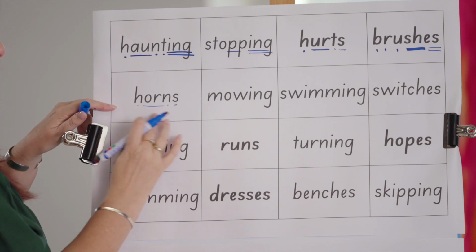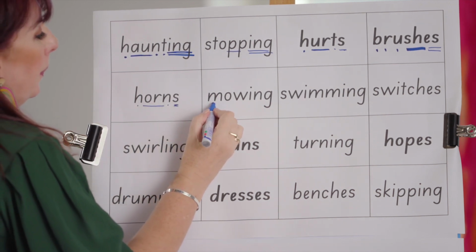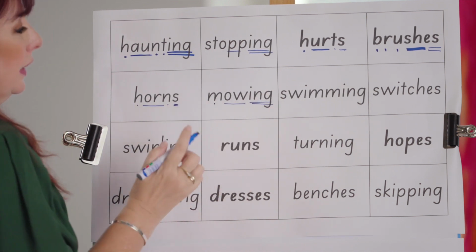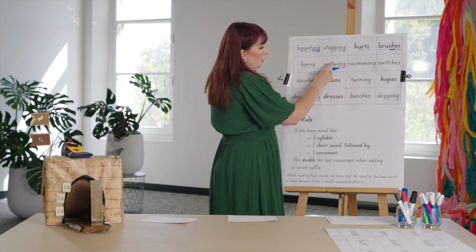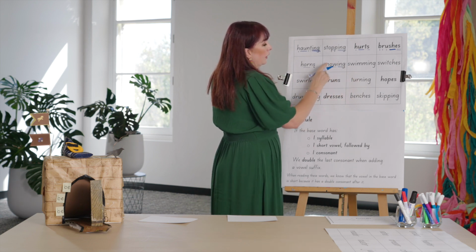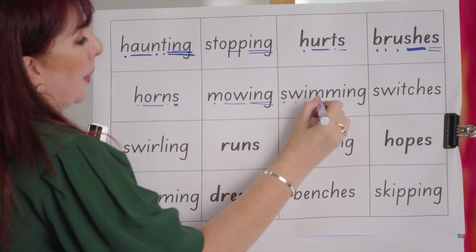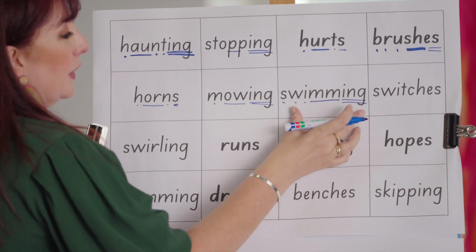Horns. M-O-ing. Mowing. Fits this rule because it's O-W. It's a consonant digraph, so we don't need to double anything. S-W-I-M. So we know it's a short I. Swimming.